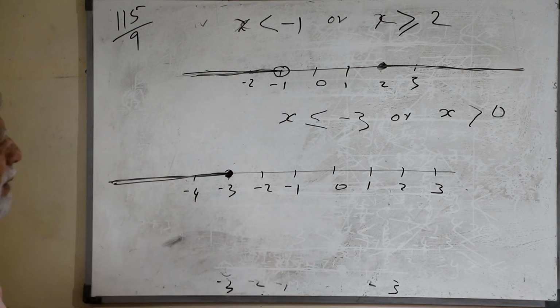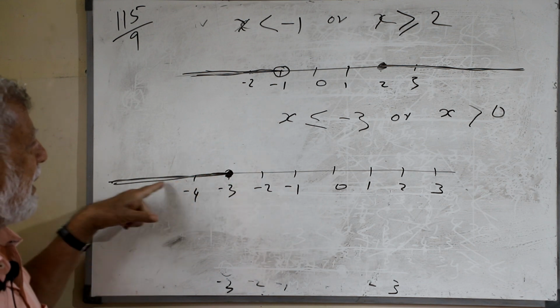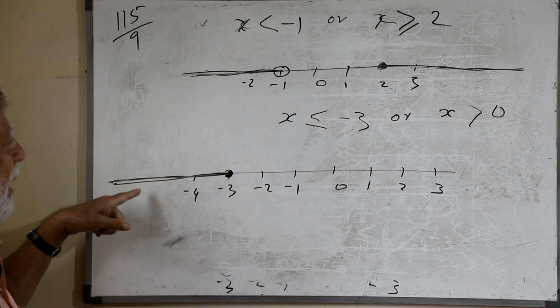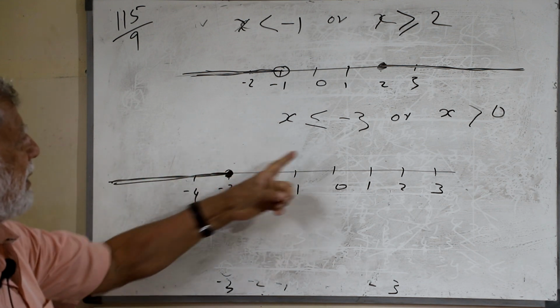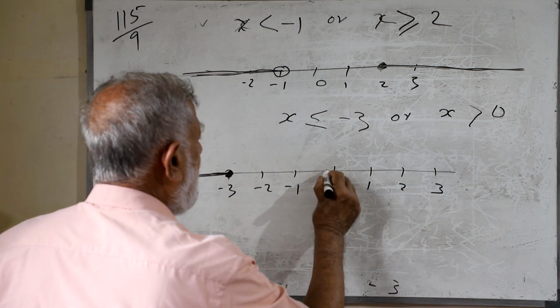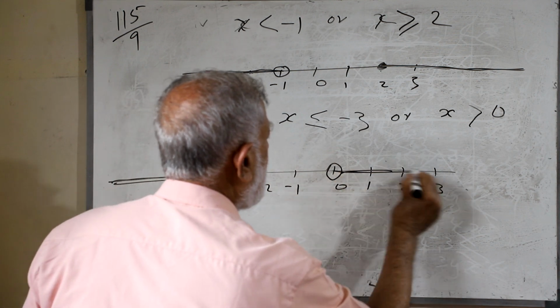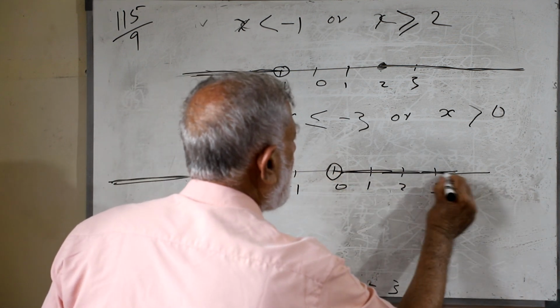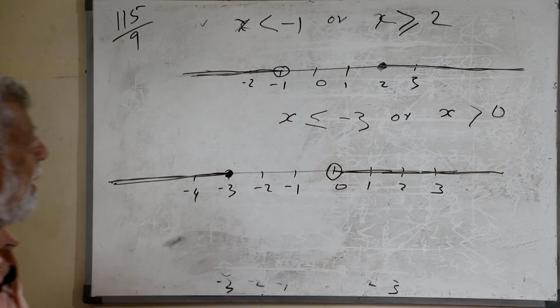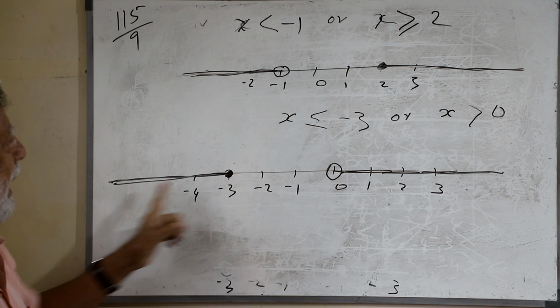Now, in your exercise book, when you are drawing it, you can draw the number line and you can draw this in a different color, maybe red. You can darken this in the red color, then it will be very clear. So, x is less than or equal to -3 will be coming like that and x is greater than 0 will be coming here, but we don't color this. So, we just make it like that. So, this is the graph for x is less than or equal to -3 or x is greater than 0.